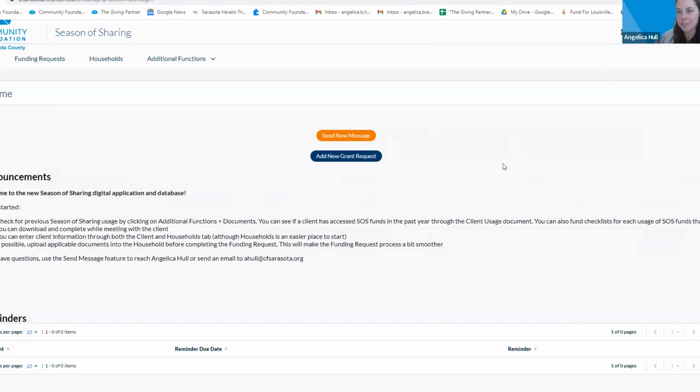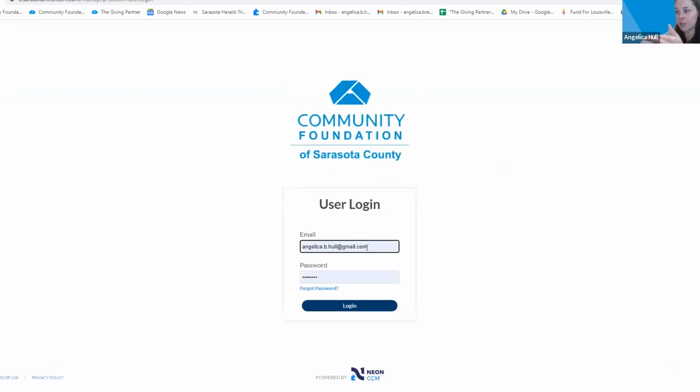So we're going to get out of my fiscal agent profile. My job is just to show you the information that you'll have access to as part of that approval process. We're going to come back into where I am a case manager.